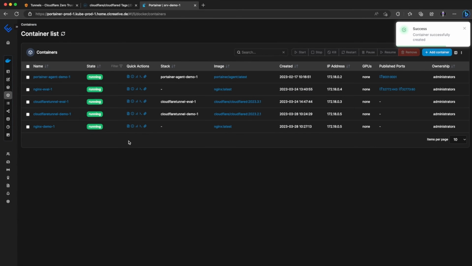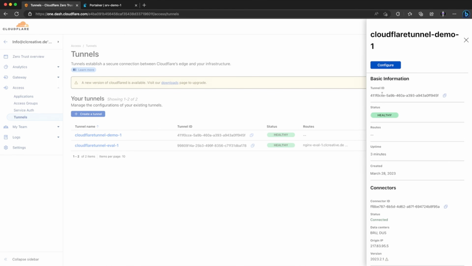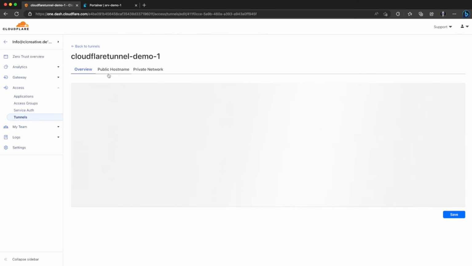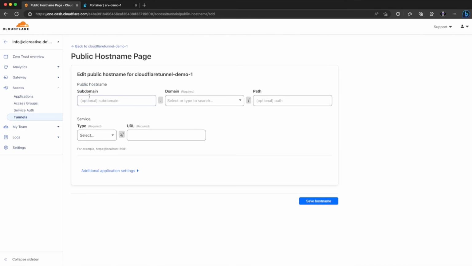Once the Nginx container is started successfully, we can now go back to the Zero Trust dashboard of Cloudflare and edit our Cloudflare Tunnel Demo 1. And just go to public host names. This is where you can expose multiple target services on the public internet by just using a host name on your public domain in Cloudflare.